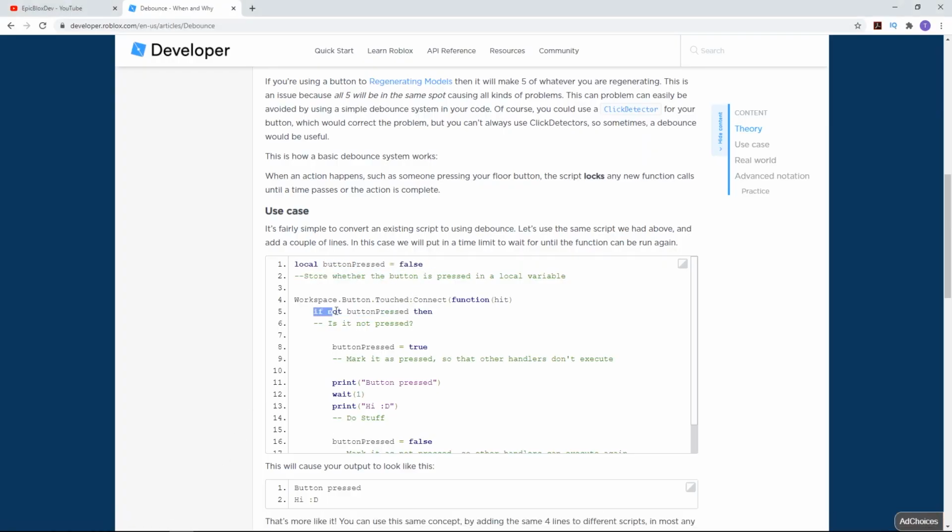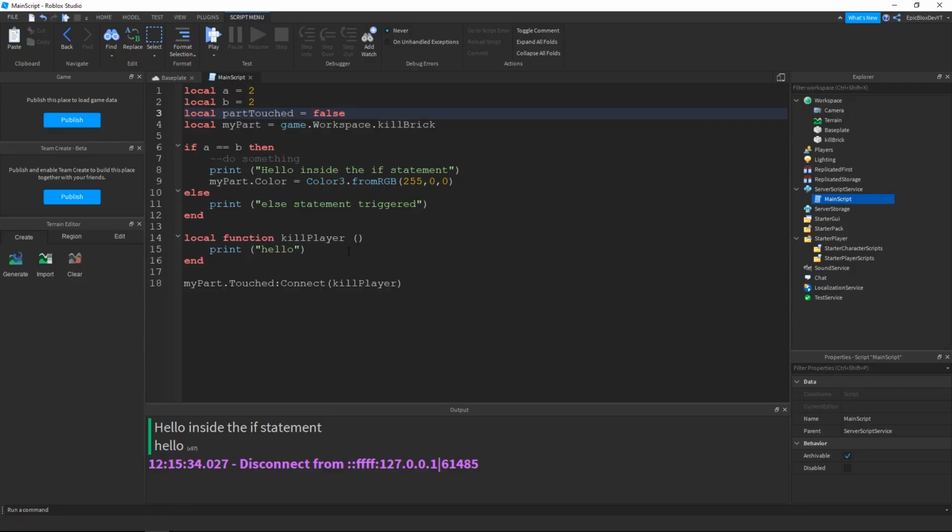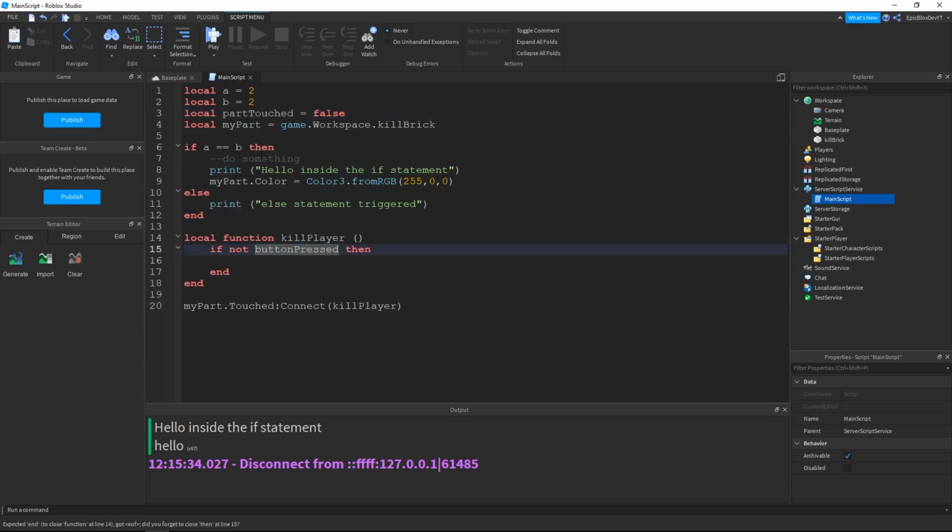Okay, and then we need this if not statement inside our function. So we'll just get rid of our hello. If not, and we had a different variable name, so we changed that. So we've got if not part touched, then it's going to do something. Okay, so we're using our if statement. We've got this extra word here called not.